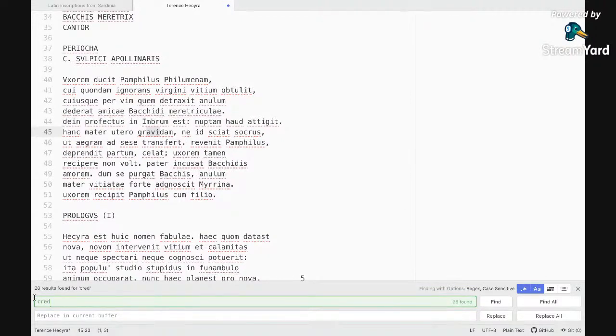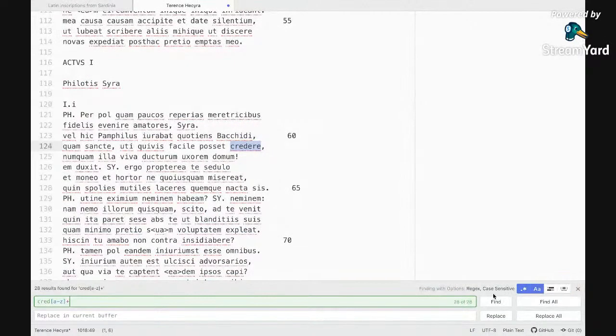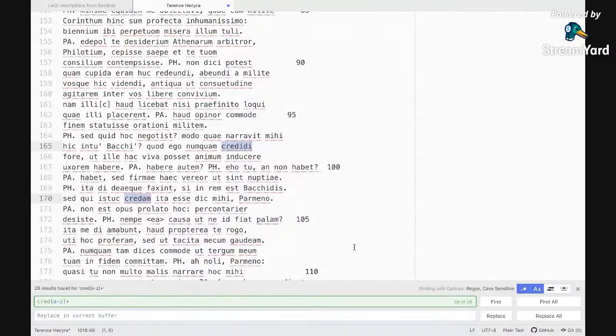I want cred followed by, and here I can just put any sequence of one or more letters. So I want to find all the various conjugated forms. So I've got 28 results here. So credere, credidi, credam.